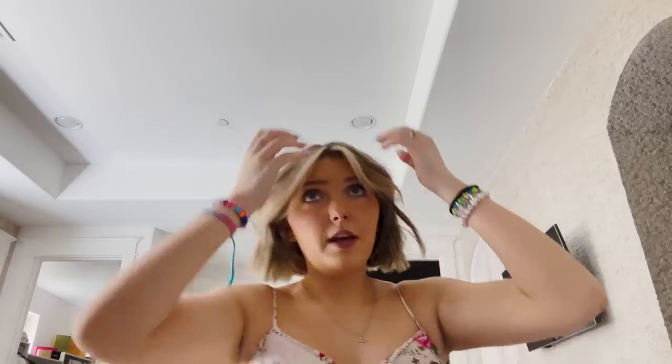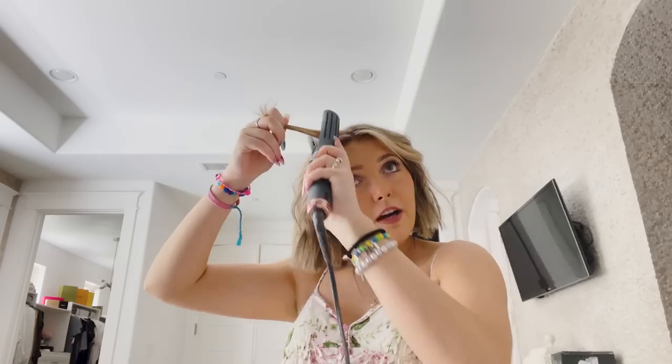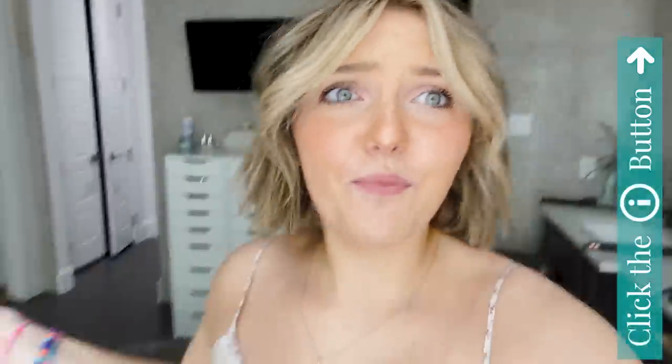And that is how I curl my hair! You can see my bangs are swooping in and my ends are all straight. This is one of my favorite hairstyles — it's so easy and quick, literally maybe 10 minutes. If something doesn't sit the way you like, you can touch it up so fast. It looks cute tucked behind the ears, it looks cute pulled up — it's just the easiest for short hair. I prefer my hair straight on the ends, but if you don't want that, you can skip that step — it's totally interpretive. Thanks so much for watching, I hope this was helpful for short or even long hair!